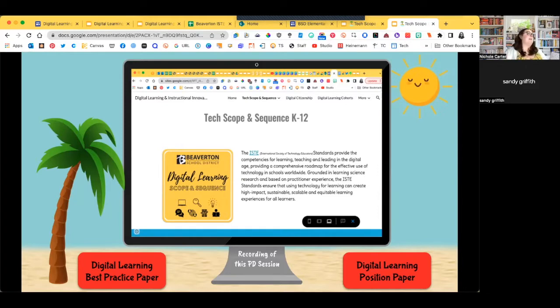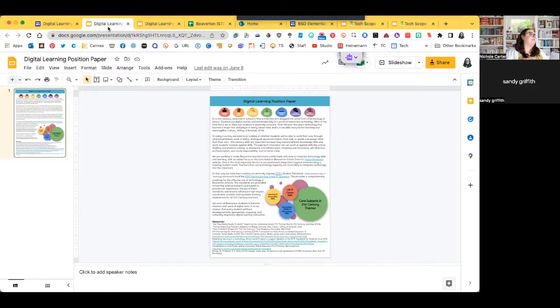So you can either click on the computer, it's going to take you to the website. We are building out our website for digital curriculum to find a whole bunch of other resources and lessons, but it also can be found on your BSD elementary homepage as well. We do, in fact, have a best practice for digital learning and a position paper. Those are both linked on there as well.